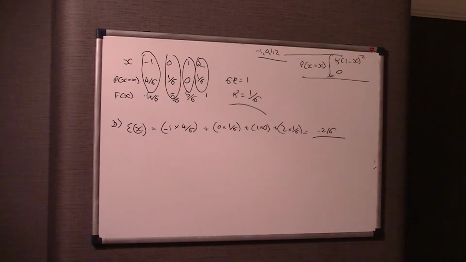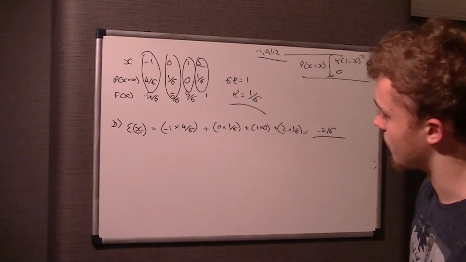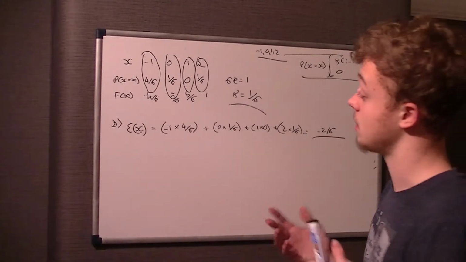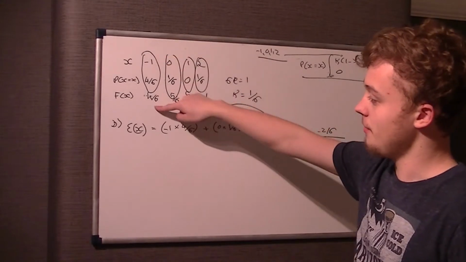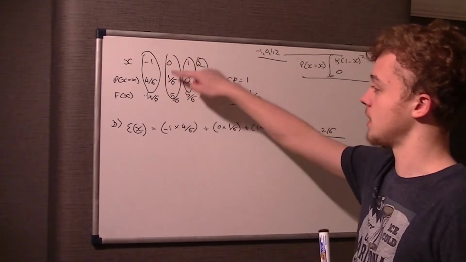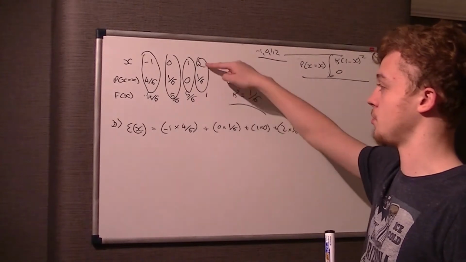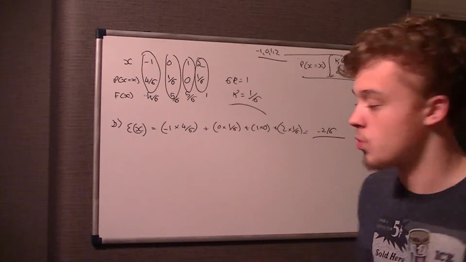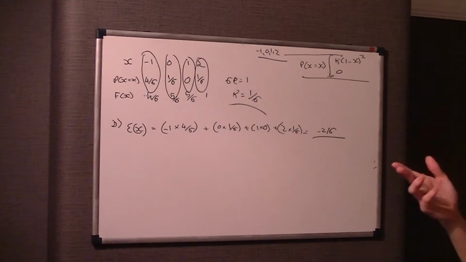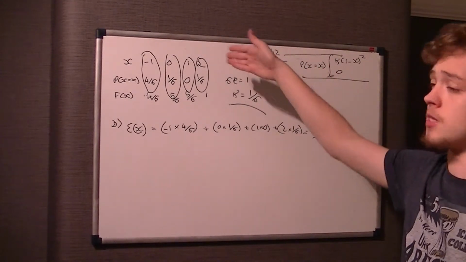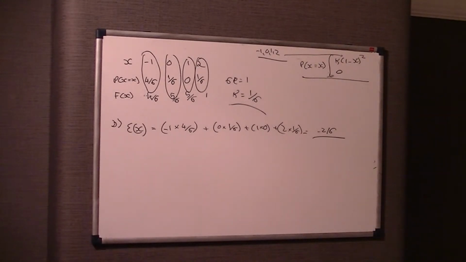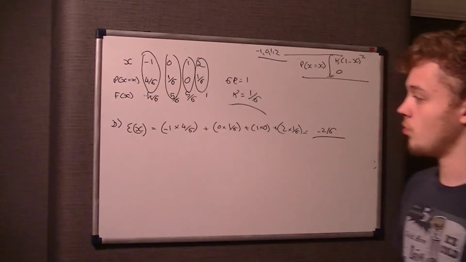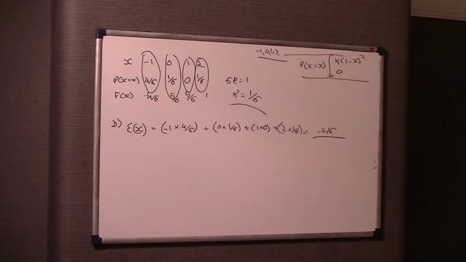And if you got an expected value of 2 or 3, obviously you know that was wrong. That's not possible unless you did some basic math error. Now, as I said, this is quite key, a good thing to explain. If you did x times f of x, so -1 times 4/6, 0 times 1/6, 1 times 0, plus 2 times 1/6, you would get an answer that's 3 point something. You should know that's wrong, because we can't have an x value that's greater than 2, so we can't have an expected value that is greater than the range, because that's just not possible. And it's not closer to the left hand side, obviously.